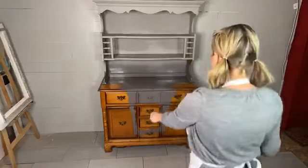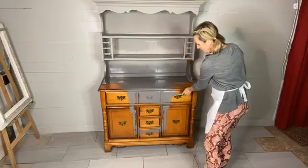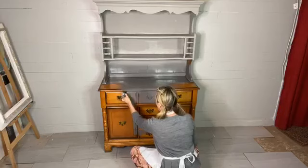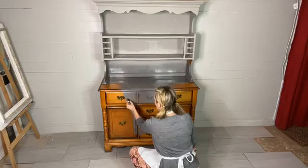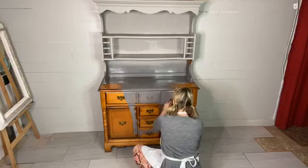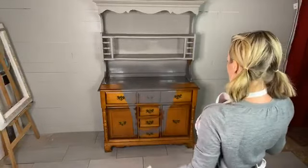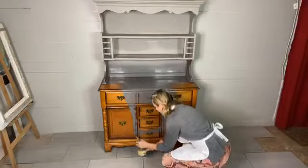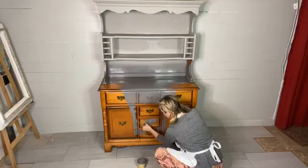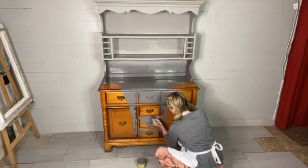Okay, so stepping back and looking, see how this paint touches this handle, and I like that better. So I'm going to come over here and bring it out to that handle as well. It doesn't have to be perfect, but I want it to be balanced. So that gives me a good area to work in. So now I'm just going to fill this in. So I'm down here and y'all are up there, and I can't see your comments, and I don't have anyone answering for me. So y'all talk amongst yourselves and answer each other.